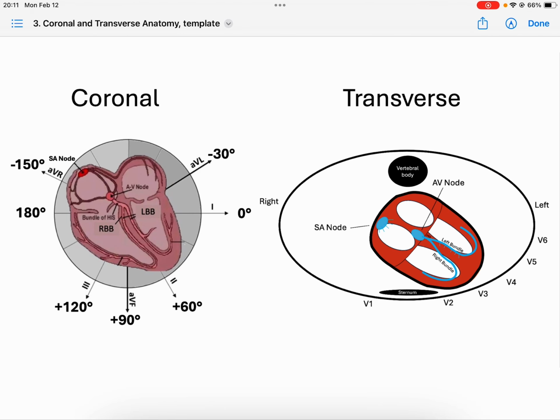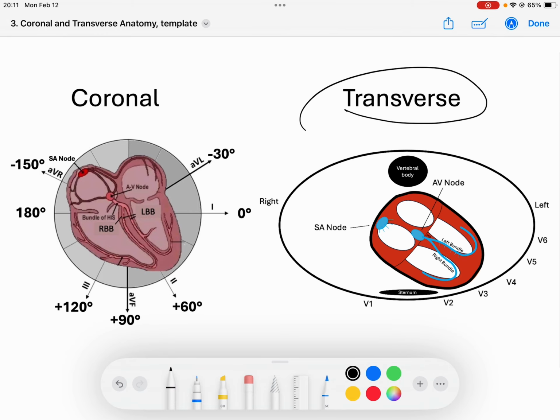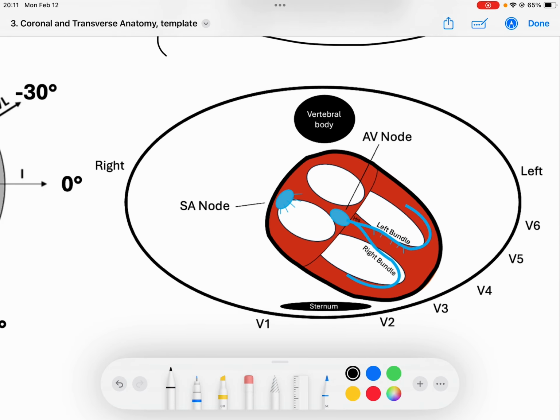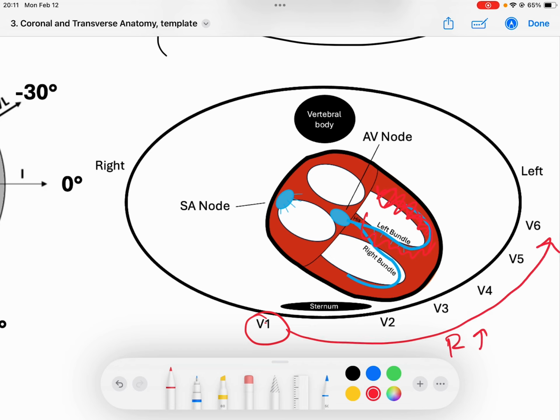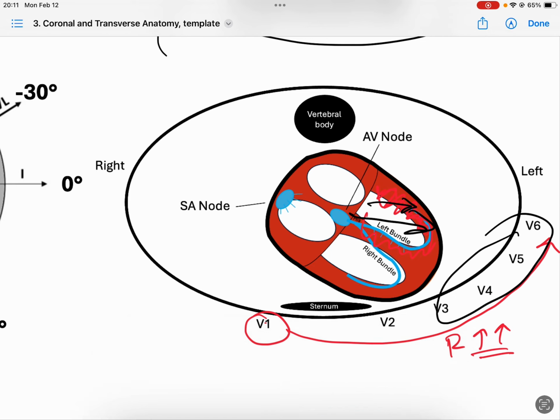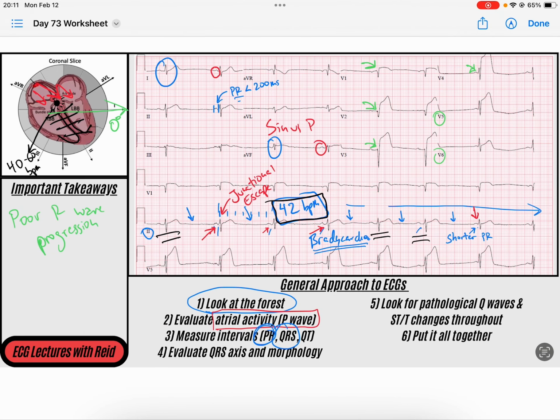If I look at my transverse view of the myocardium, what you'll see is that the left ventricle, this big bulky ventricle on this side of the heart, is a lot bigger than the right ventricle. And so as we're transitioning from V1 all the way through to V6, we should see the R wave growing. Our positive forces should be growing as we start capturing more of left ventricular depolarization throughout our chest leads. And so that's why we look at the R wave progression. But we've got poor R wave progression here. We'll try to explain that in a little bit.